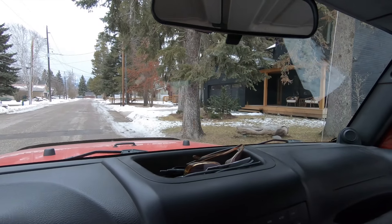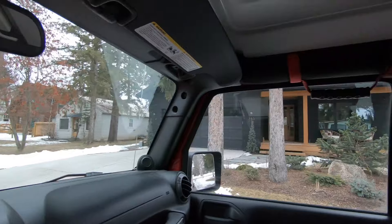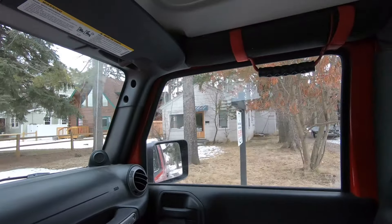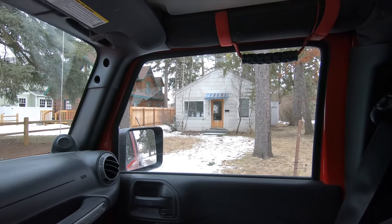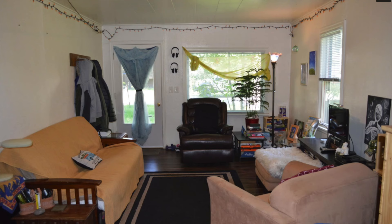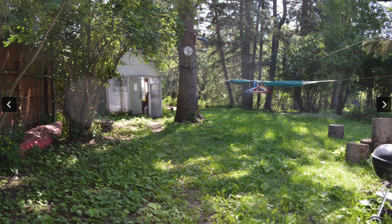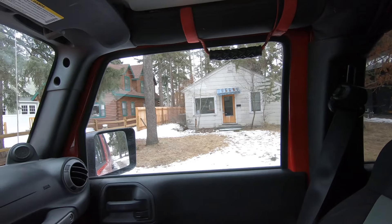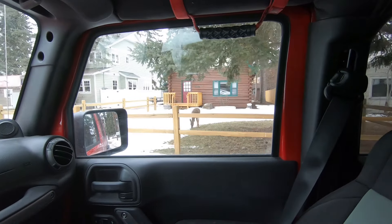We are coming up on another Whitefish downtown listing. This is a two-bedroom, one-bathroom — it's not that black one, that's a nice new build. It's this little bungalow next door. 817 Park Avenue in Whitefish. It is 660 square feet and listed for $319,000. And this one also is under contract. That just shows you how quickly they're going. 660 square feet, $319,000 — that's kind of crazy. But there's a deer in this neighbor's yard — so cute!